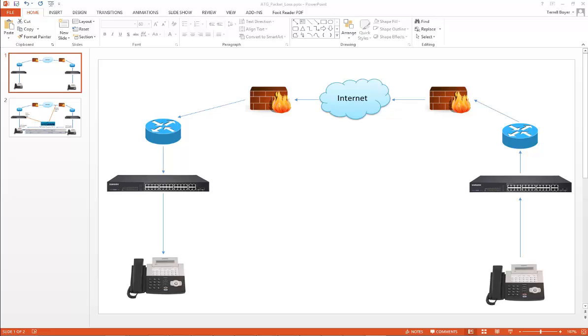So what I have here is an issue where a customer has complained of choppy audio, and they're complaining of choppy audio at this phone here. And we were able to capture an instance today where they confirmed it was choppy audio. And I was actually running 2 Wireshark traces.